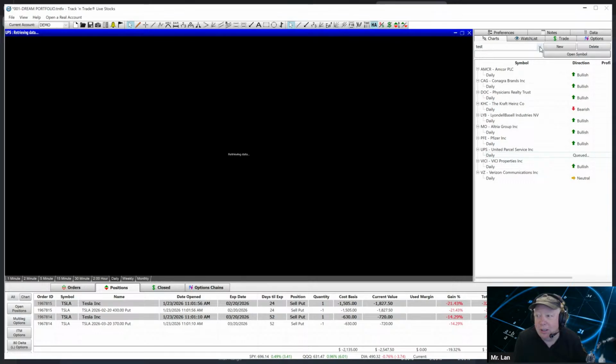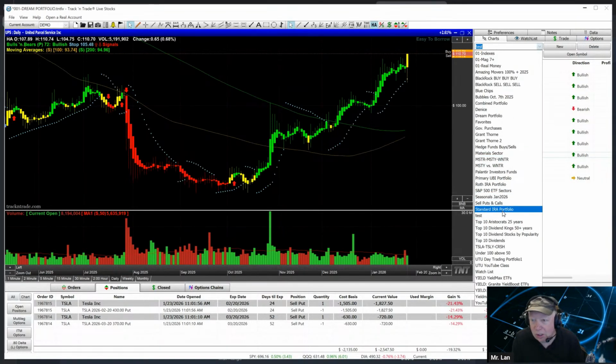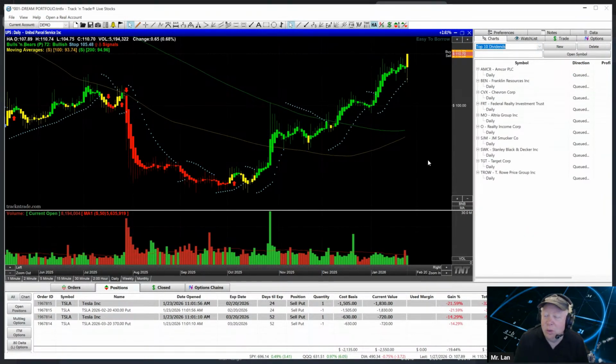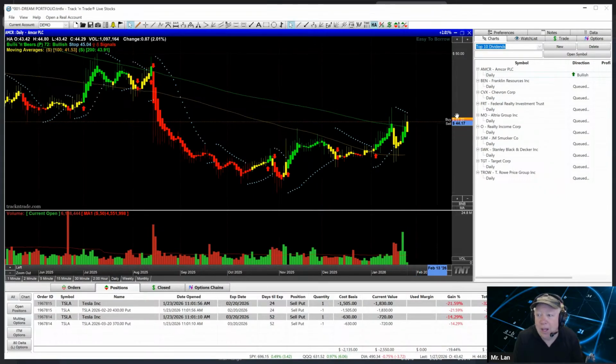Now I've already typed them in there. I've already got that done. You can see I've got them in here. These are all my portfolios of all the different things. And we're going to say this is the S&P top 10 dividends. So this is the one we just looked at, and we're going to go down through the list.